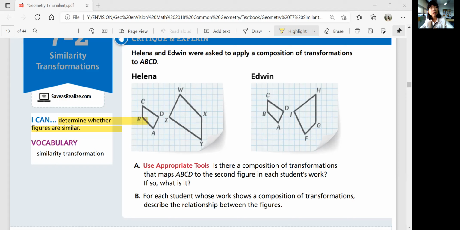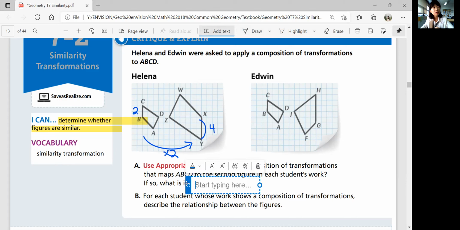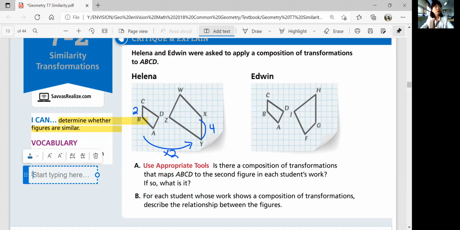You can look at the distance between the sides, the corresponding sides. So BC is 2 units away. XY is 4 units away. So you can see that the figure was enlarged by a scale factor of 2. Okay. So let's note that this is 2 units and that's 4 units. So from CB to XY, you multiply by 2. You can also check other distances using the coordinate points. But we can see that Helena's figure rotated and dilated by a scale factor of 2.